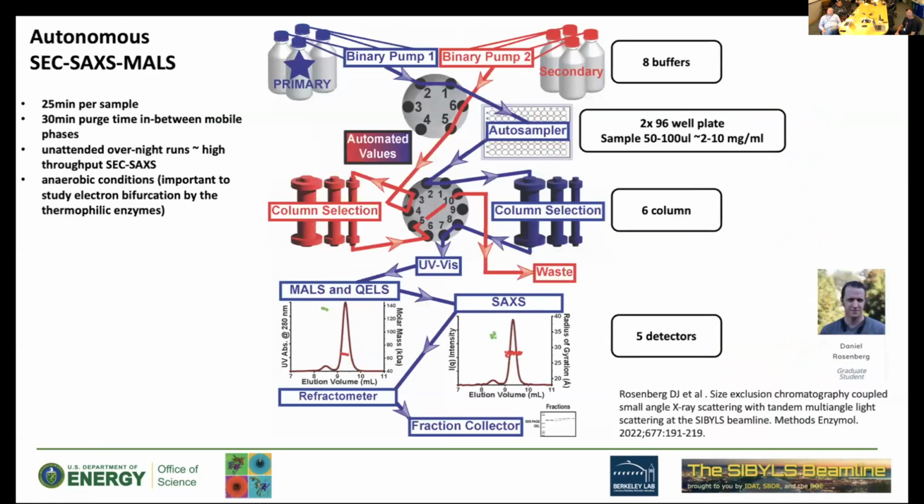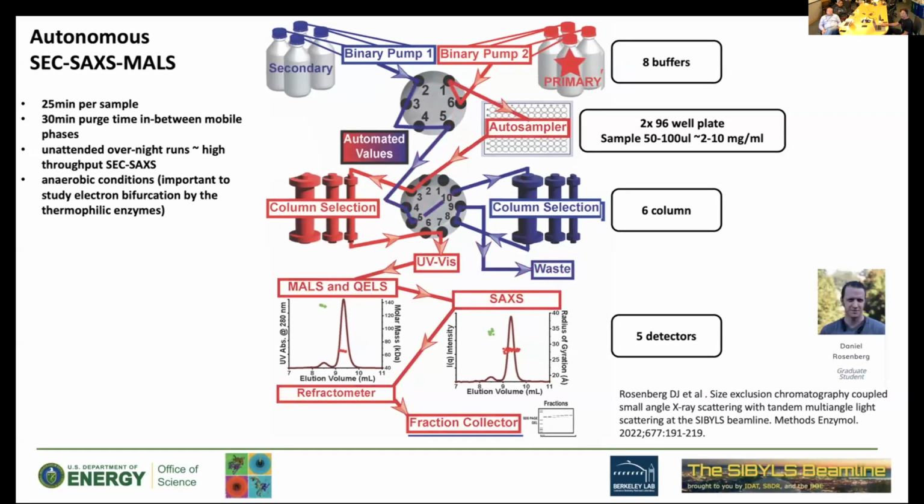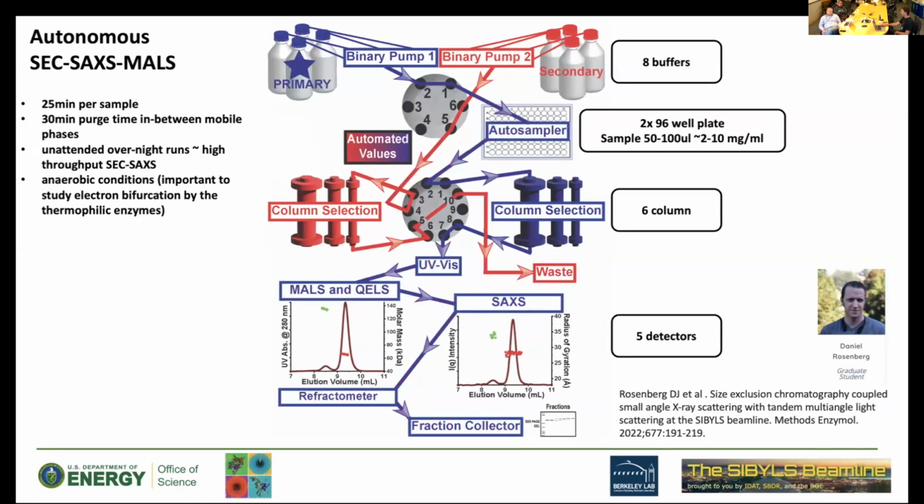Well, the system is pretty complicated, and we build 8 pumps together with one autosampler. We can select different columns, different sizes. Everything is online. And switching between primary and secondary allowed us to equilibrate the system for the next user and collect the first user. And that's why we do not need to be at the beamline if everything goes well.